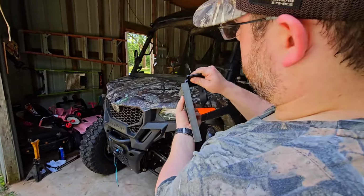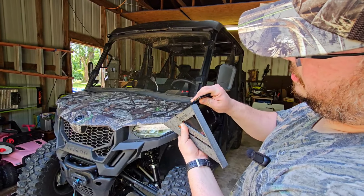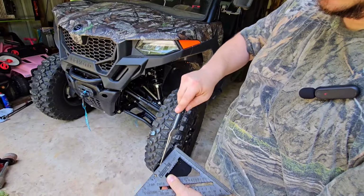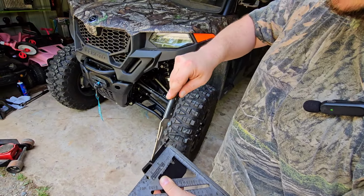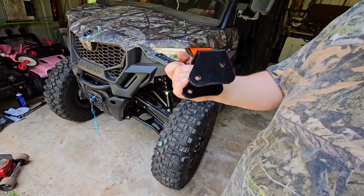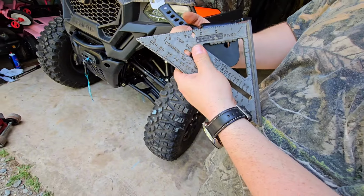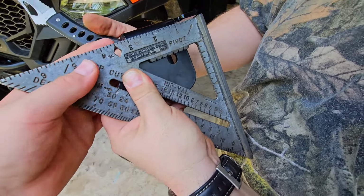So I'll just eyeball it with this straight edge. I think I won't have any of that curve if I cut it right along this line. So I'm just going to dig into that metal there, and that's where I'm going to cut it. I don't know why it kept moving right there on the end, but I bet that we can get pretty close.